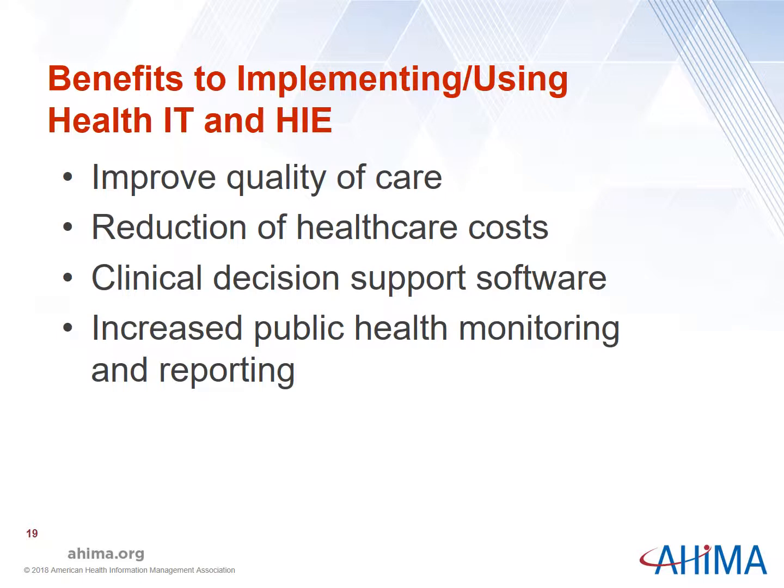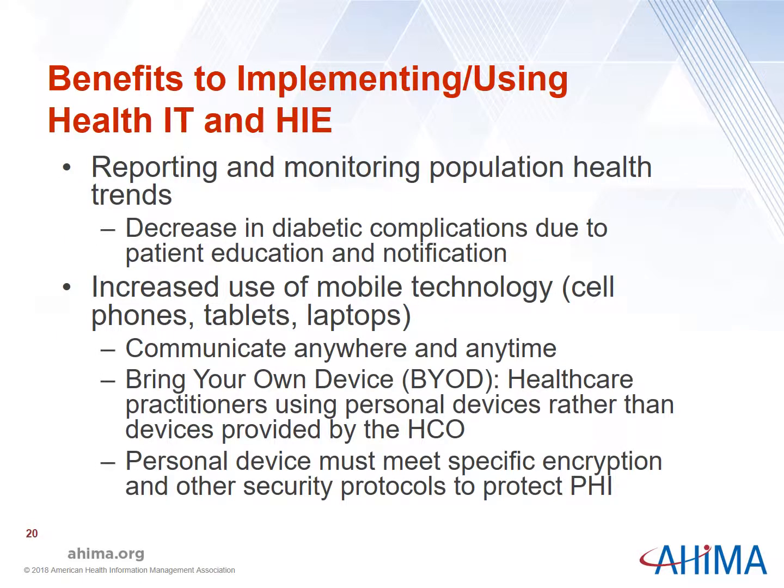Implementing and using current HIT and HIE has many benefits for healthcare entities, providers, patients, and society. This includes improved quality of care, reduction of healthcare costs, use of clinical decision support software, increased public health monitoring and reporting, and monitoring of population health trends such as a decrease in diabetic complications due to patient education and notification, increased use of mobile technology such as cell phones, tablets, laptops that can communicate anywhere and anytime.